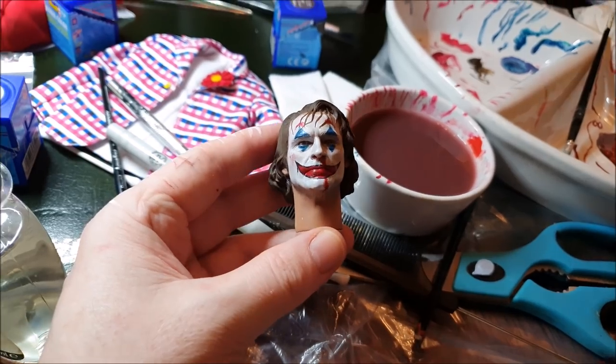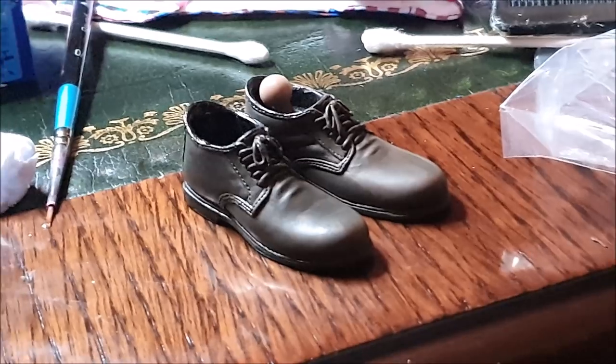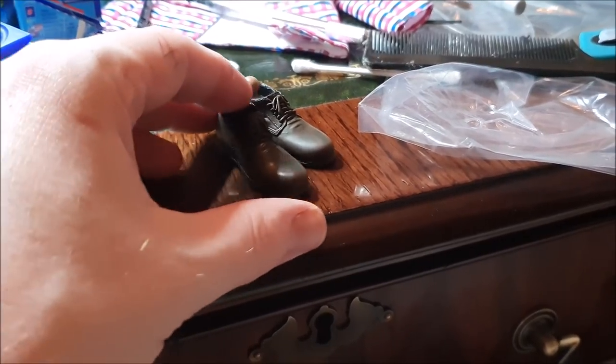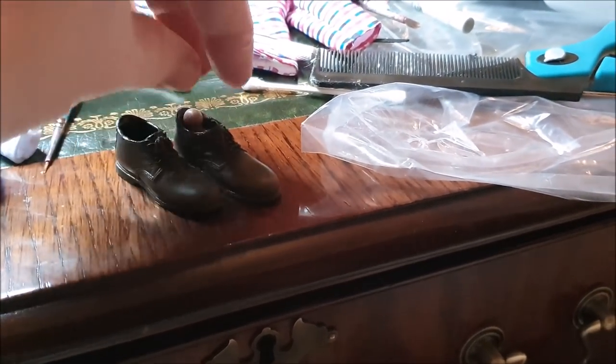All right, time to set him up. Painted me old hitman shoes brown. Not super brown, just a very mild dry brushing of brown, just to keep some of that black underneath. They look nice and old. They're not quite as shabby as the ones he's wearing in that scene, but these will do. These will do for now.